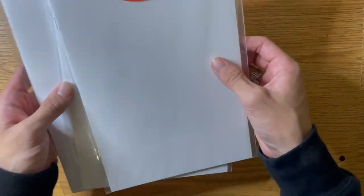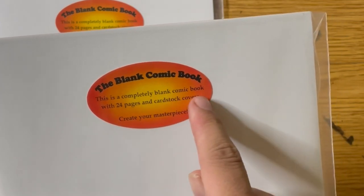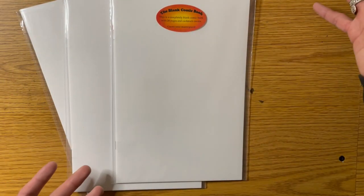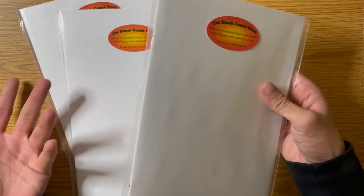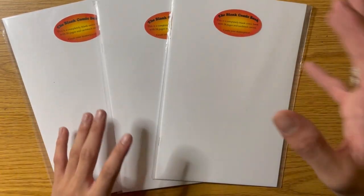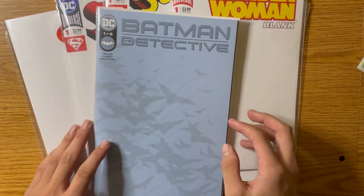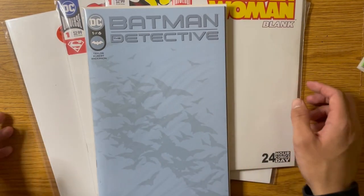The coolest pickup of the trip were these completely blank comic books. It says right on it: 'The Blank Comic Book — 24 pages, cardstock covers, create your masterpiece.' That means I could draw an entire original comic book and release it on the site, illustrating each page front to back. I didn't even know this existed, so I'm really excited. Maybe we won't get into these today, but we might try out one of the Superman ones — or actually, I still have a Batman Detective blank variant cover I haven't touched.